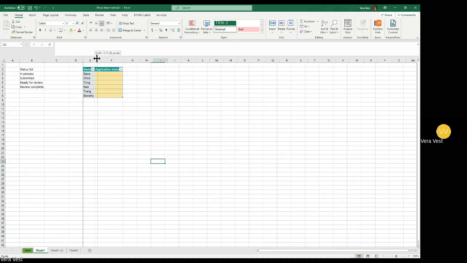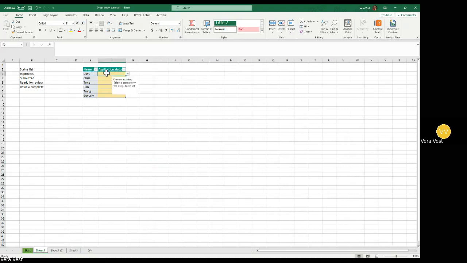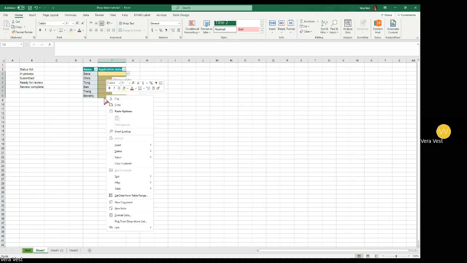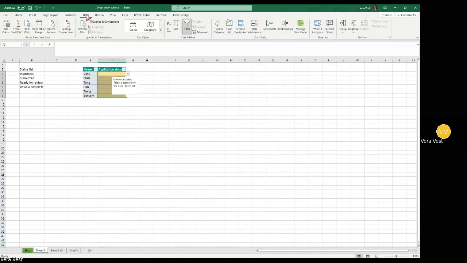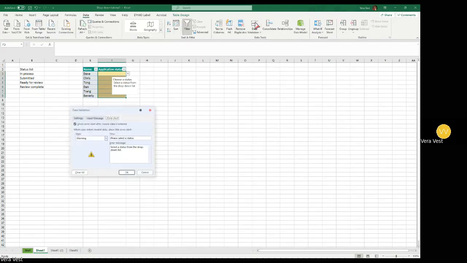We've got our little chart here, and this is where we're going to create our drop-down items. We're going to select our spreadsheet, and we're going to go to the data tab, to data validation.